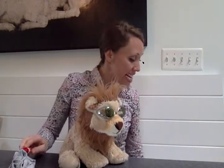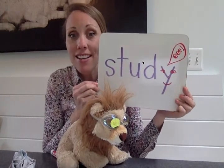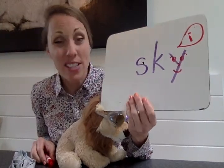This week, we're looking at words where Y sounds like an E, like in study, or baby, party, or he's trying to sound like an I, sky, try. You guys already know many of these words, and you have read all of these words. So, as we practice and memorize these patterns this week, don't forget about the powerful, amazing tool that we learned about last week, your reading memory.